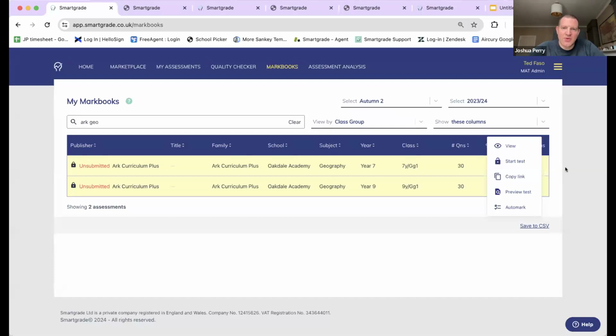Yeah, so let's take those in order. With the struggling with single sign-on, what I suggest is if you could follow up. I don't know if you have spoken to our support team about it, but Hannah, if you could put the support email address in the chat, it's help@smartgrade.co.uk.